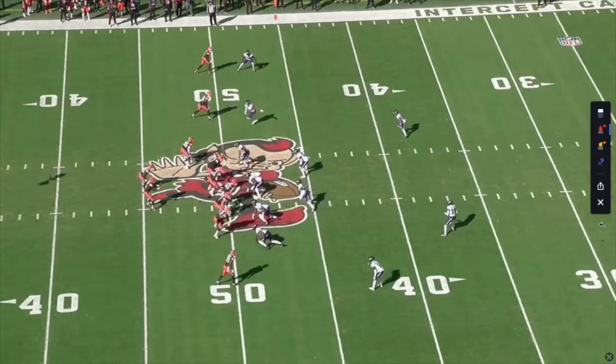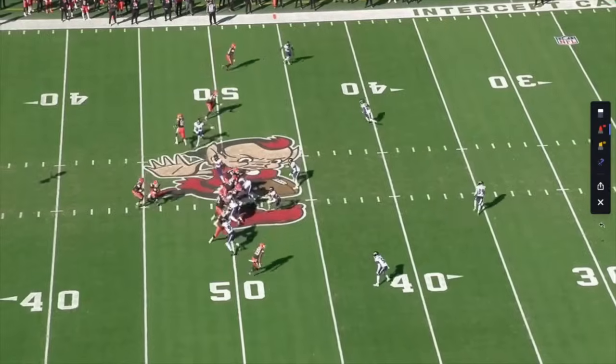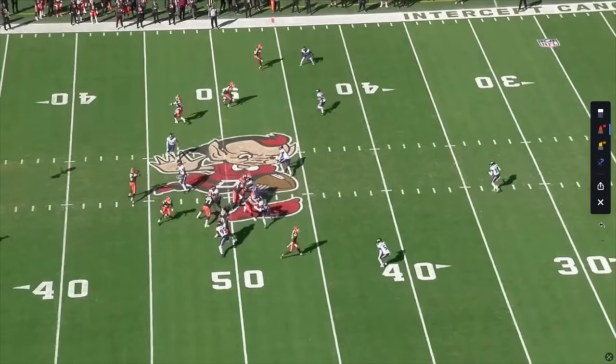Okay, for all you young quarterbacks out there and coaches that are teaching this, what I always say is when you have a hot situation or when you're throwing a screen, do not stop your feet as a quarterback and set to throw. Okay, so I'm going to show you. As Jameis comes here, what's he do? Right there, you see him set his feet.